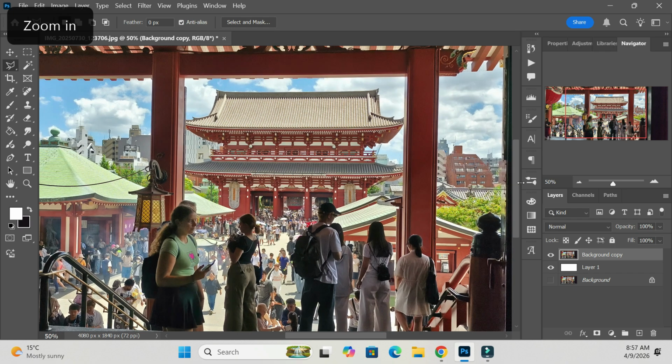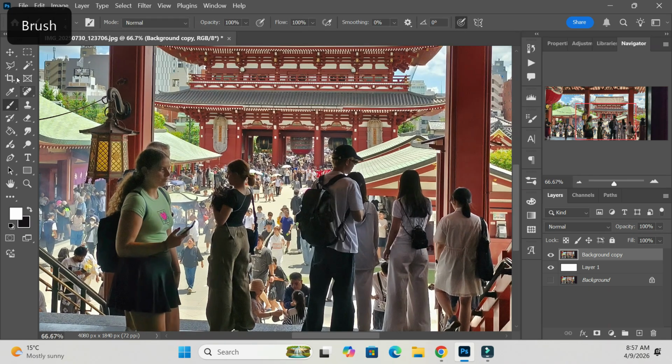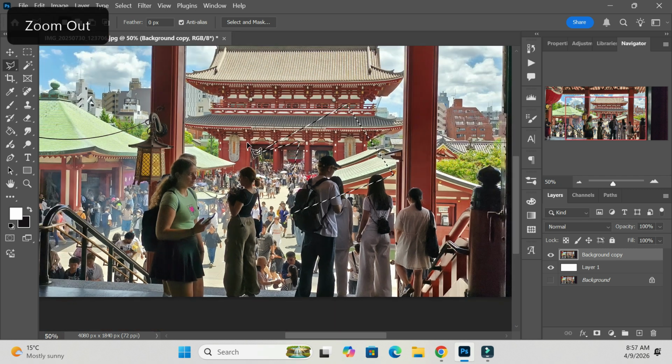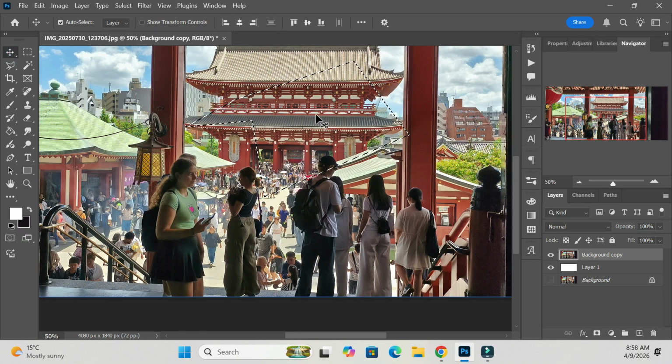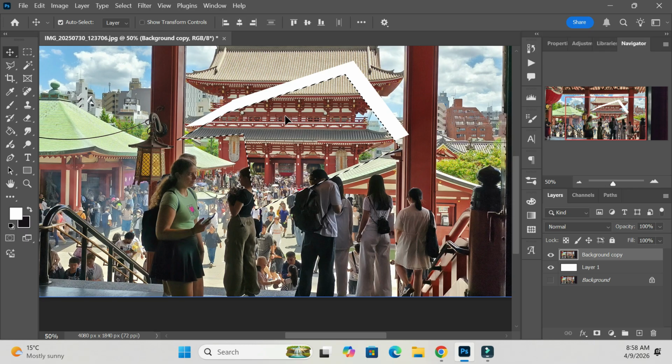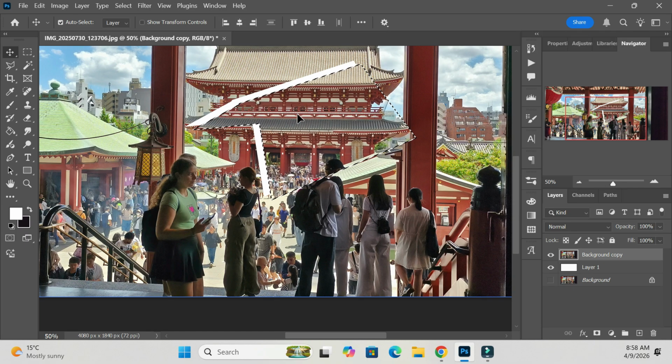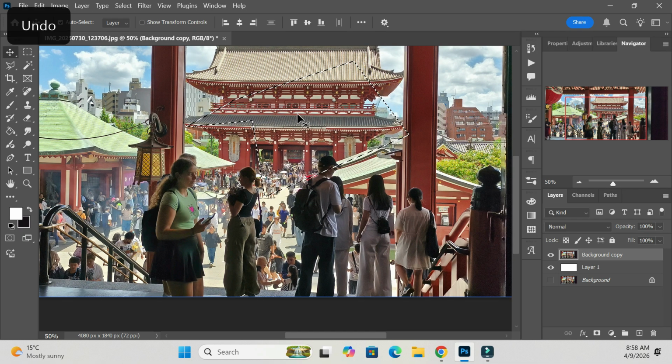You've also got the polygonal lasso tool. Now this one allows you to select in straight lines. So it lets you make a polygon out of your selection lines. And that can be any shape. Very useful for when you're doing really precise, very geometric designs or edits to whatever you're doing. I do use this quite a lot when I'm doing drawing and illustrations in Photoshop. So if you just step back with that.